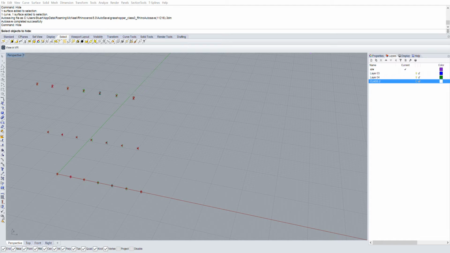So the next thing we need to do is draw a line between these points. So we have these polylines, but we need to divide them up so that we can understand where the bricks go this way.